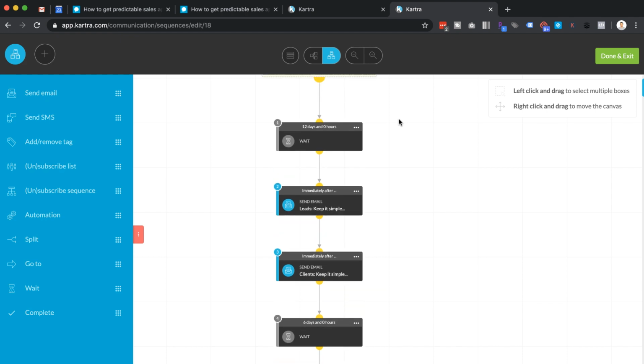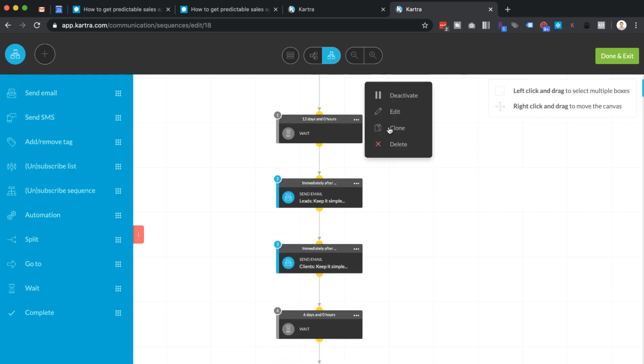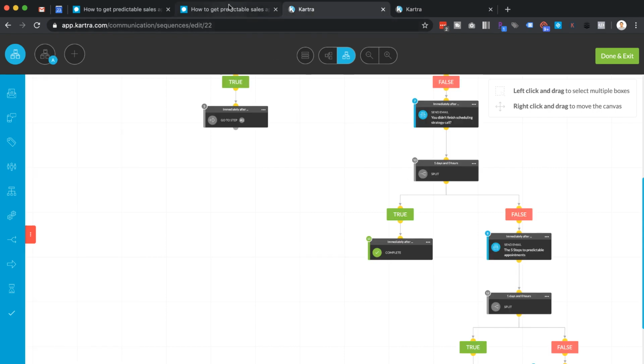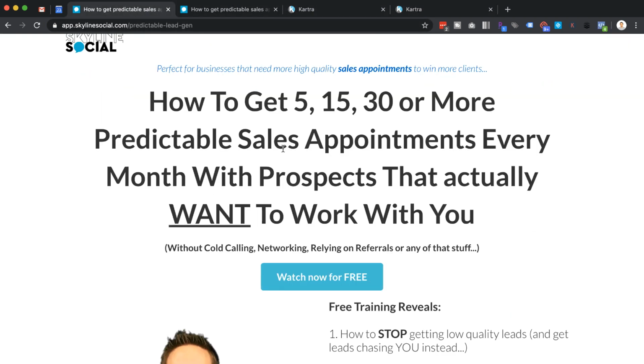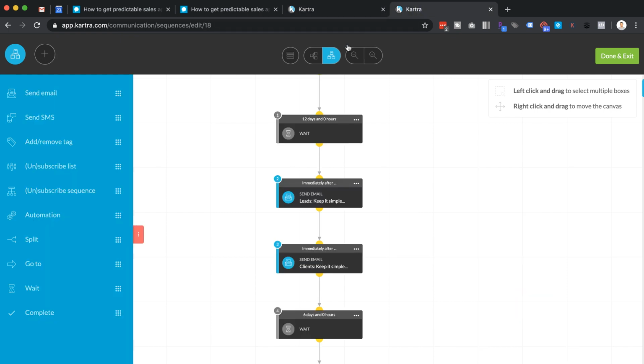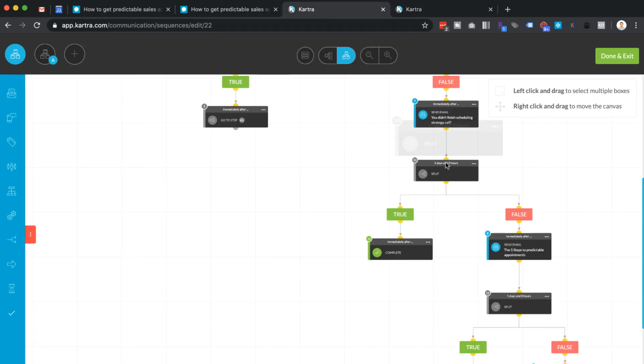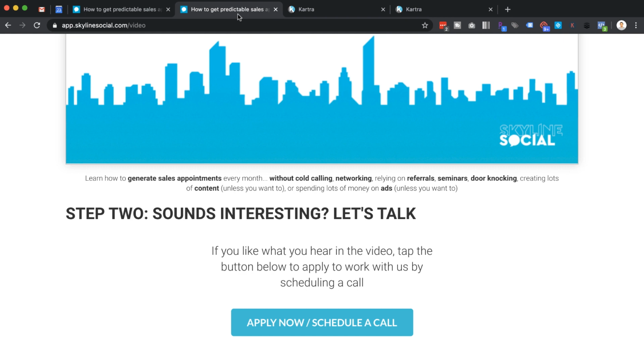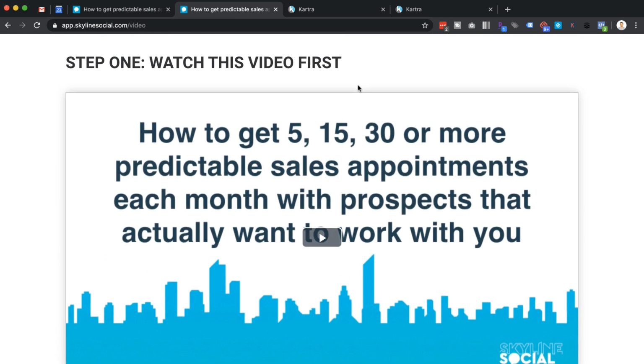And if you'd like a copy of these follow-up sequences, and also this sequence here, and actually the whole funnel that I've created from start to finish, I've got a way that you can install this whole funnel with the follow-up sequences and all the automation rules and everything that I set up. You can install it in one click inside of your Kartra account, and all you then need to do is edit the text of the emails and the pages, but obviously it's going to save you a lot of time.